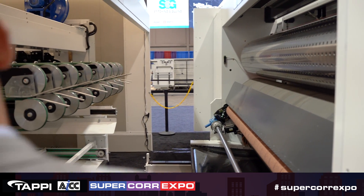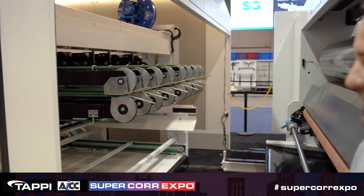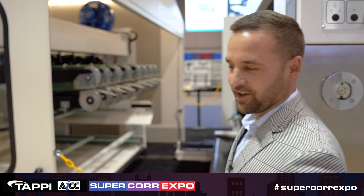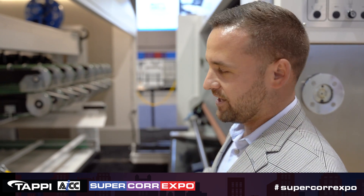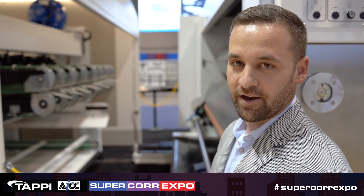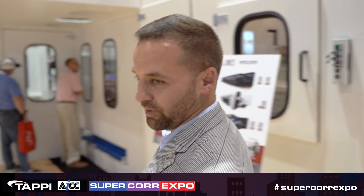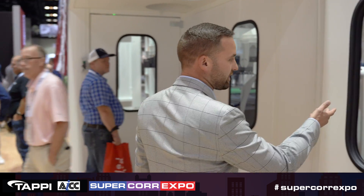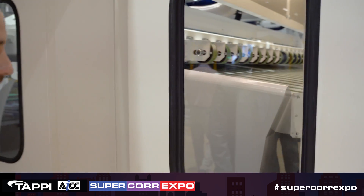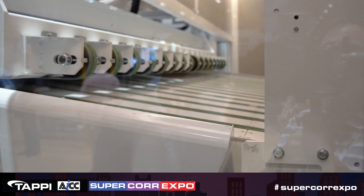Past that, you have our EDF overhead vacuum stacker. This stacker is unique in a couple of ways that I'll get into as we walk through it. This is our beater bar section — it's a fully automatic setup from our main operator console. Once you run through the beater bar section, where there are multiple brushes to eject scrap out of there, it gets taken over by a lower vacuum belt.